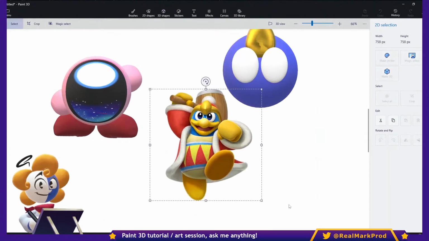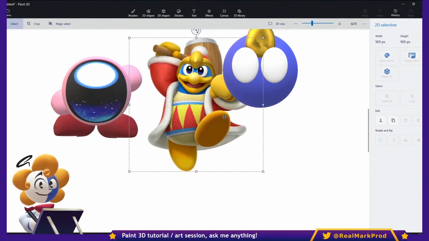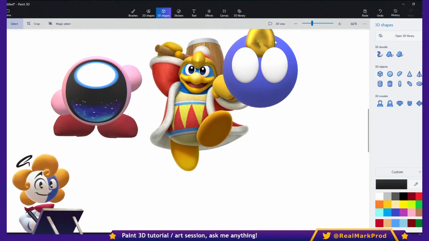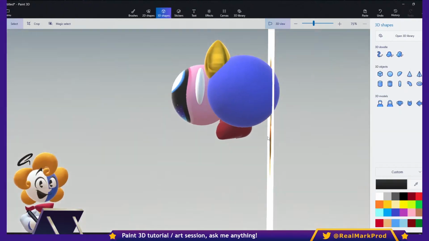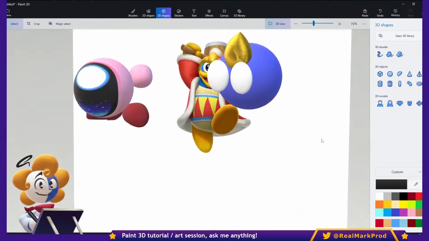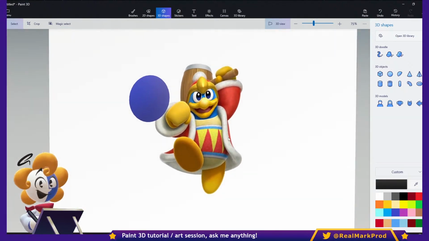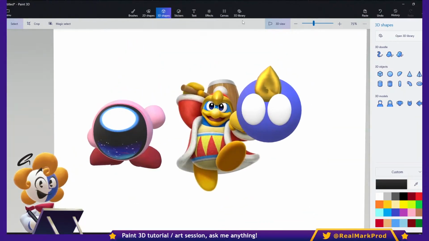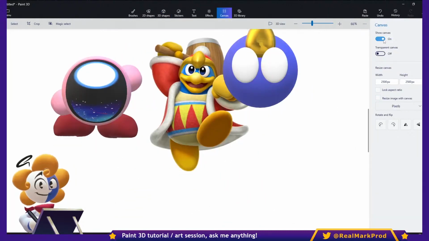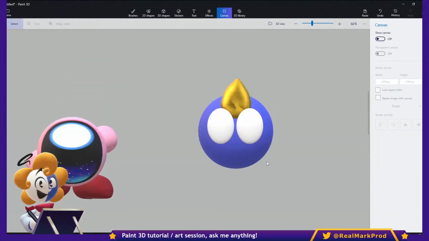Look, I copy pasted a picture of DDD in this. So let's put this side by side. This one's on the canvas, by the way. Any flat image you copy paste in here will be on the canvas, which is apparently mirrored on the backside. That's kind of cool. You can also disable the canvas. If we go to canvas and click show canvas off, no canvas.